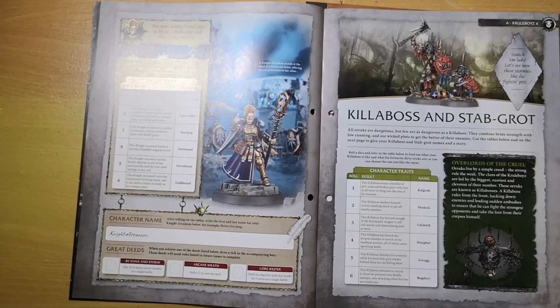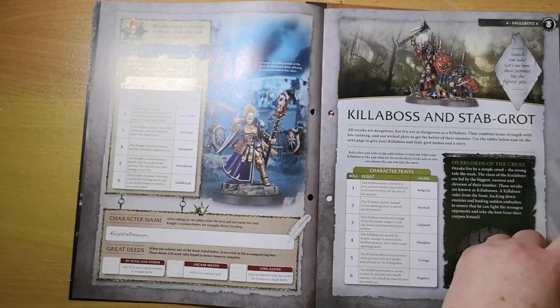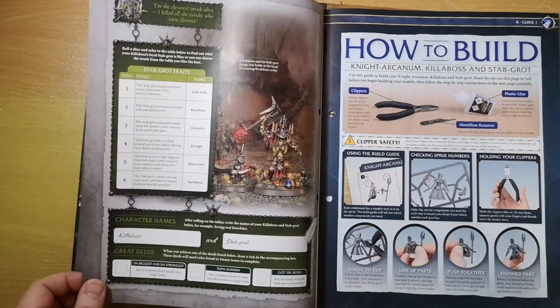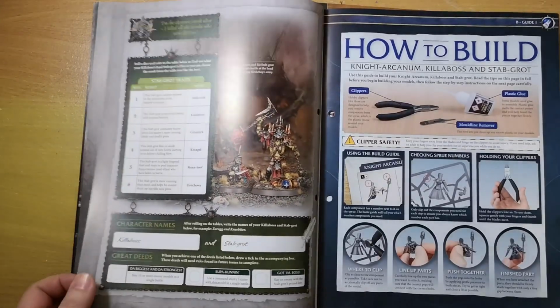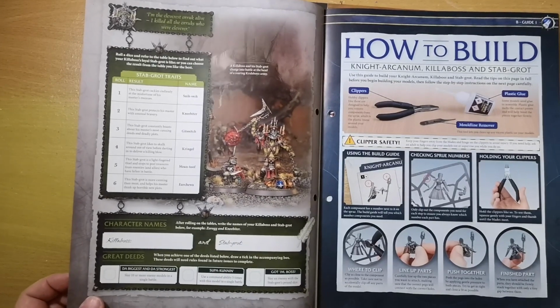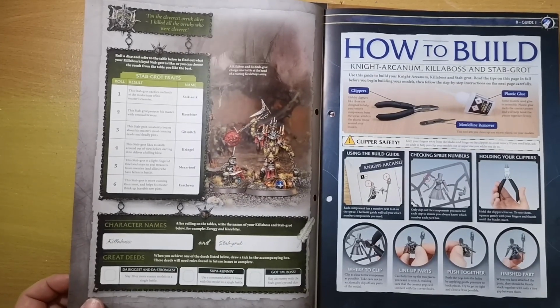Now, you get your Killer Boss and Stabgrot as well. So, you can give them their unique name, you can give them their character traits, and much more. This is a nice little touch. I like this type of stuff because they are cool and they are quite fun. Now, you also get to name the Stabgrot, which is pretty fun. So you'll be naming your Potgrot later on as well, which is what I'm looking forward to. But yeah, you can give them a lot of stuff and have a bit of fun with them. Enjoy it, it's cool.